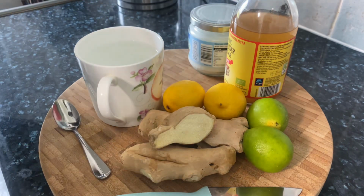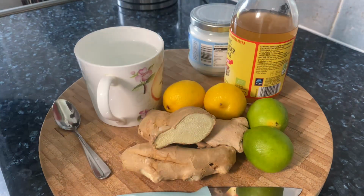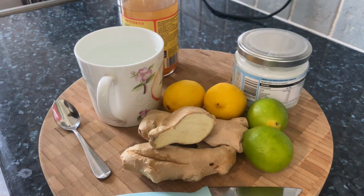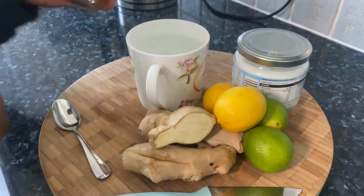It's also good for weight loss, and also good for detoxing, and also good to purify the blood and stop sweetness from going into your blood. All right, at home. I'm not a doctor, I'm not a scientist, but I'm telling you, if you can do your own little research at home and see natural ingredients and natural remedies, which are very good for you. And all I want you to do is just do this for 5 mornings.